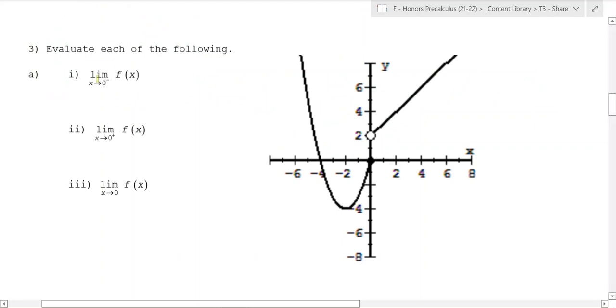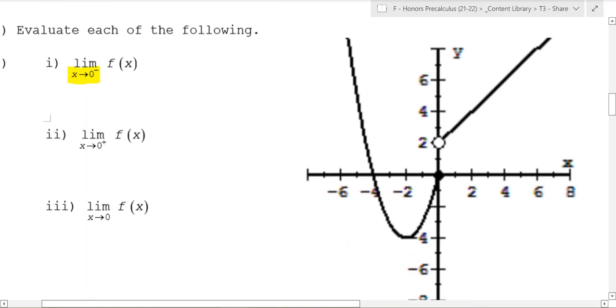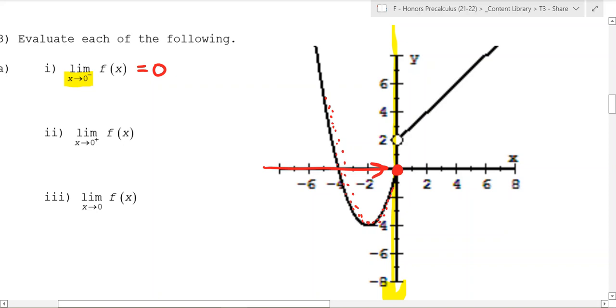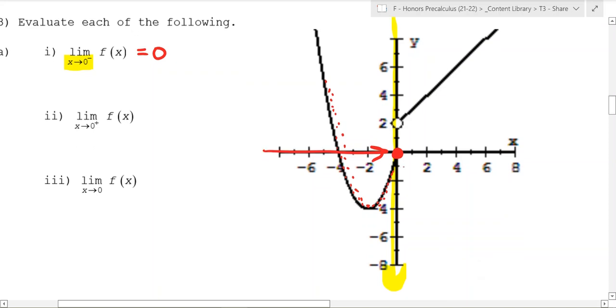So what this says right here, what's the limit as x goes to 0 from the left? Here's x equals 0 right here. That's the y-axis. If you're a bug traveling along here and your x value is approaching 0 from the left, what are you getting infinitely close to for an output? You're getting infinitely close to 0. You're going to see this point and this point only here. And what's the height of that point? It is 0.